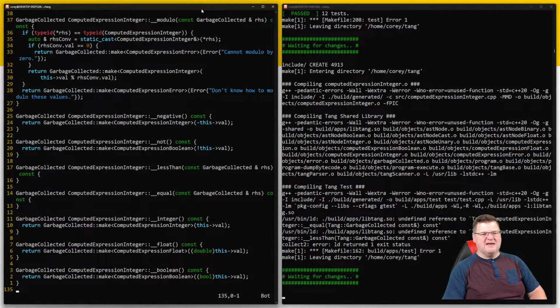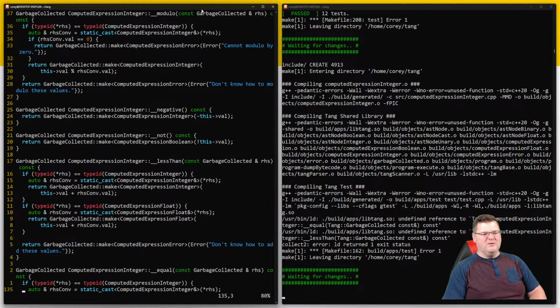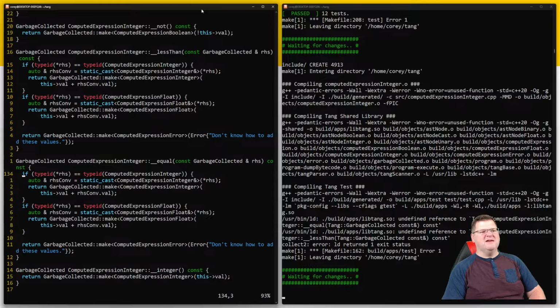Move back down to less than and equal. Okay, great.